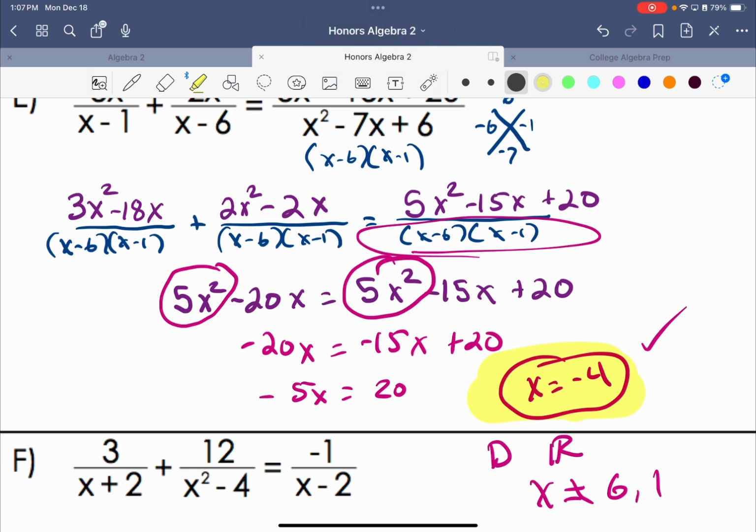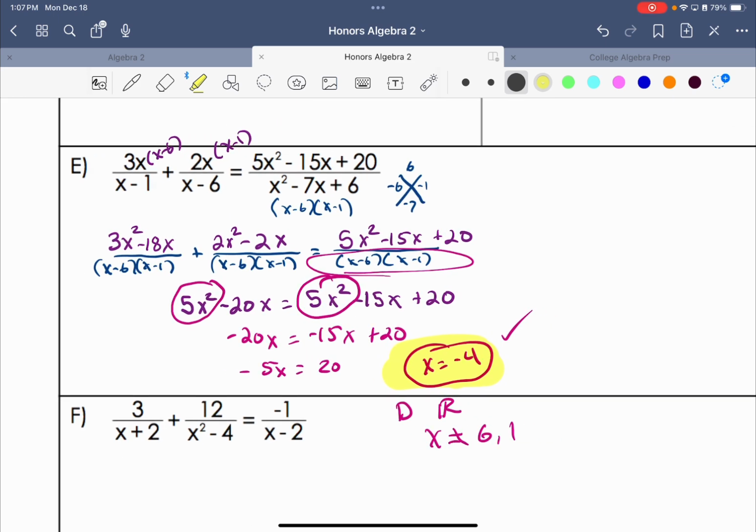Okay, so the big part of today becomes you're going to build those equations that you have to solve now. You build them by getting that common denominator. Remember, once you've got that common denominator on both sides of the equal sign, that denominator is only now going to be used to help us find those kind of extraneous solutions by finding that domain in there. Okay? Any questions before we get going?